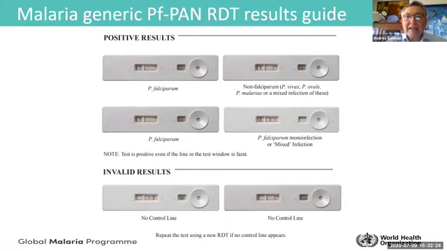I remember in many countries like Burundi, they started to introduce combo tests, and they had an epidemic of mixed infection. This was really not detected before, simply because many health workers were misclassifying this result as a mixed infection. But it could be either falciparum monoinfection or mixed infection.